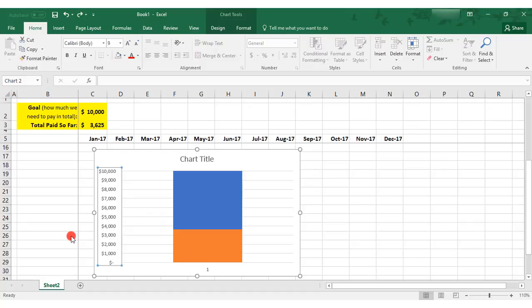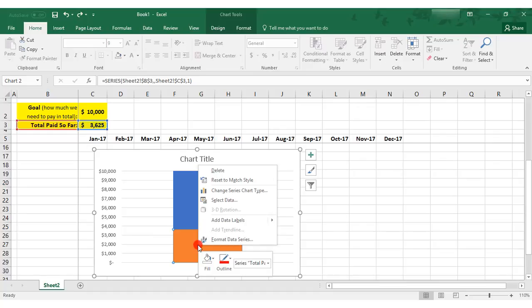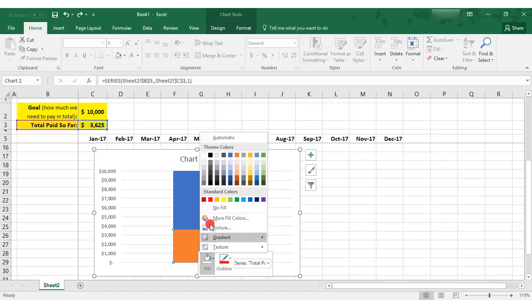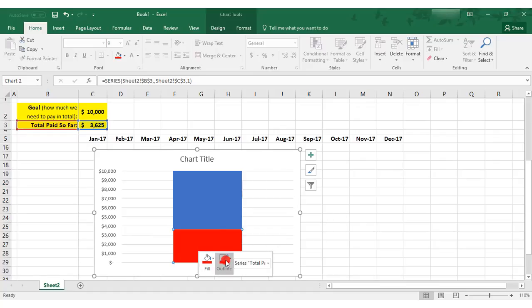Next, we can update the color of our thermometer. I'm going to make this thermometer red so that it resembles a medical thermometer. So we'll first click on the bottom number and the bottom series, and we'll change this fill to a solid red and make sure that we have a red outline. And then the top number, our goal, we actually want that to have no color so it looks like there's nothing there as the temperature rises.